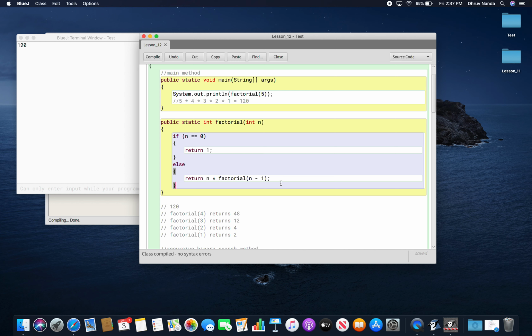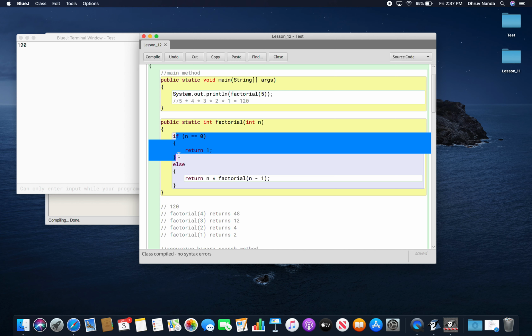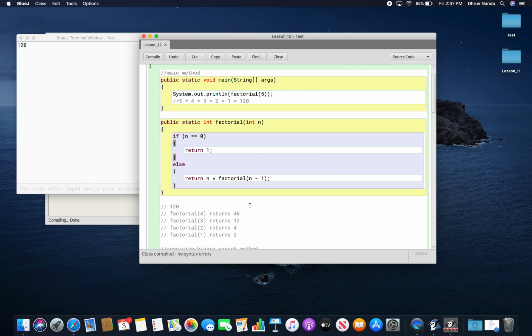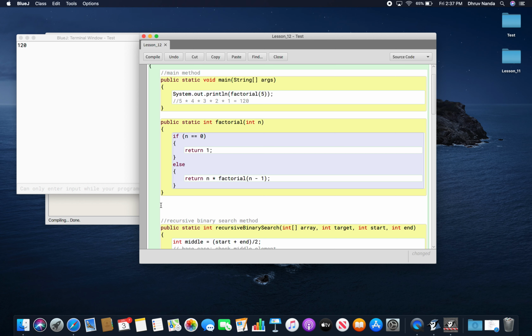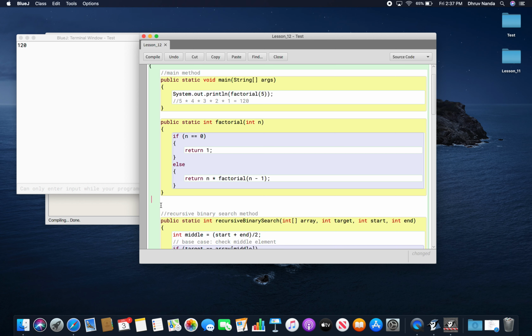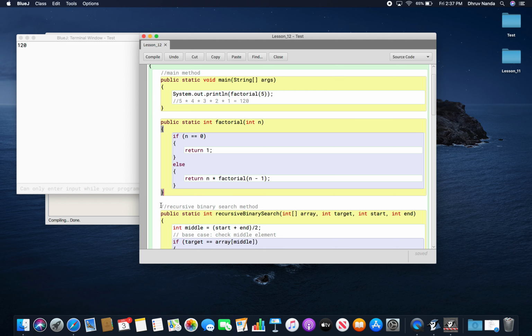The factorial method has a way to stop the recursion, in other words, not call itself again. It stops when n is equal to 0 since it just returns the value of 1. So this would essentially be known as the base case in the factorial method. So pretty simple. So the never-ending method that we had written did not have a base case. That's why it caused an infinite loop, which was causing errors when we started to print it out.